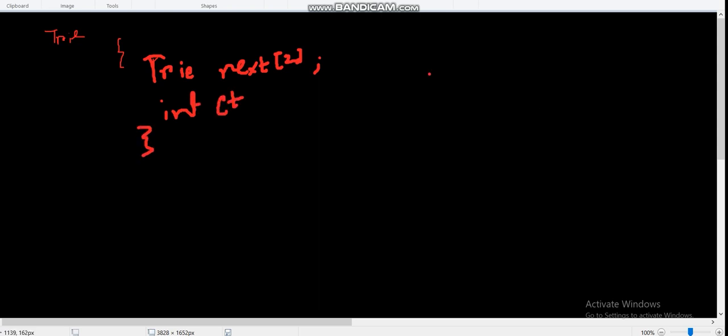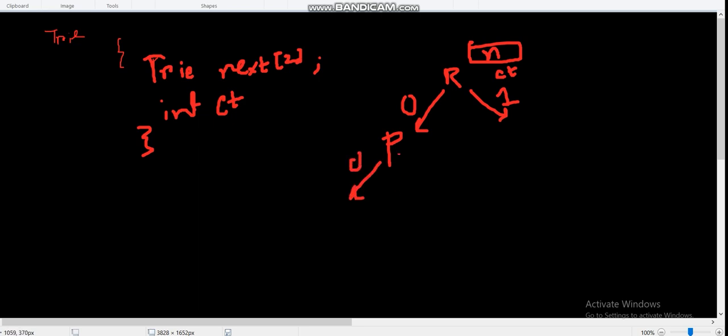Let's say this is our root node. The root node will contain two pointers, one for 0 and one for 1. It will also contain one value, count, the number of elements in the trie. If we insert n elements in the trie, then the count of the root will be n. Now let's say this is another node. It will have 0 and 1 pointers.